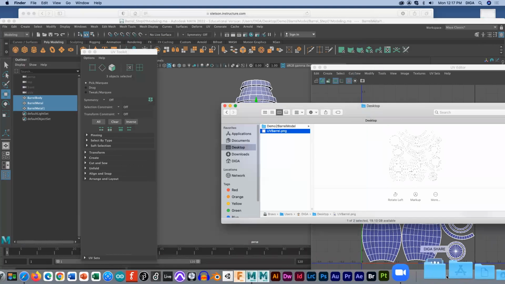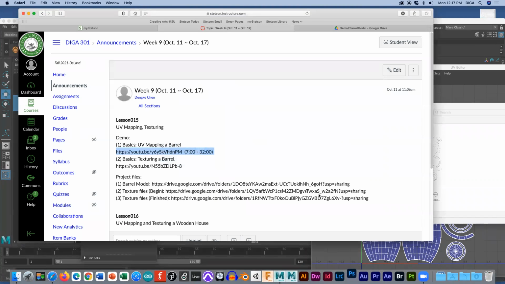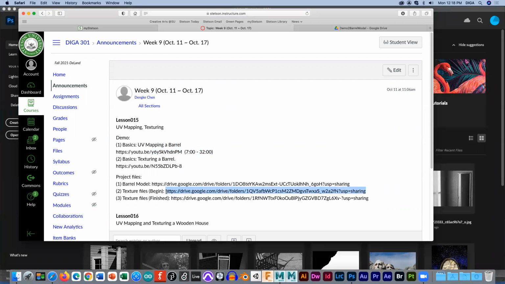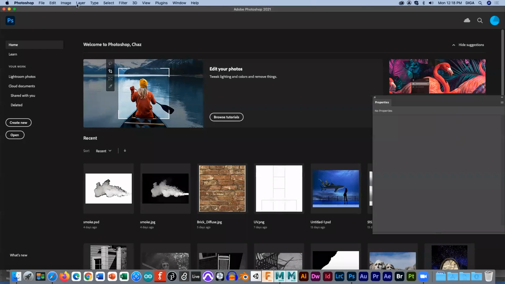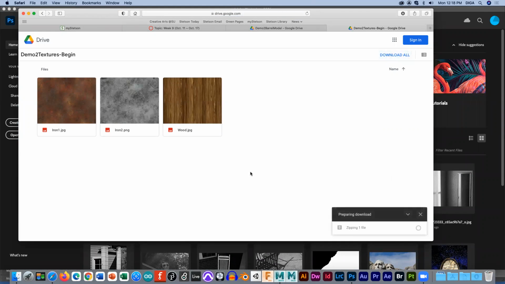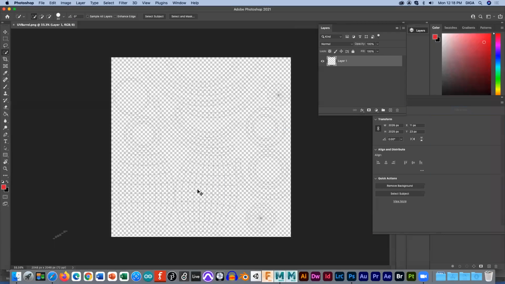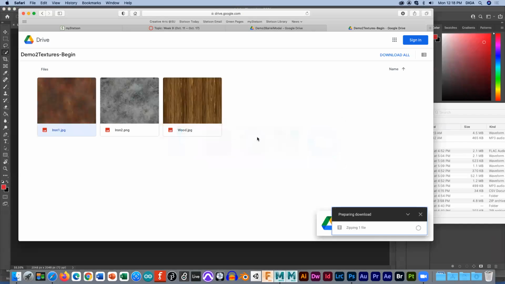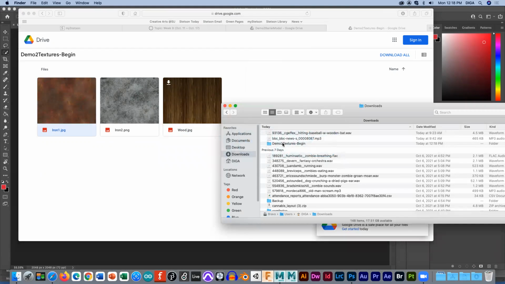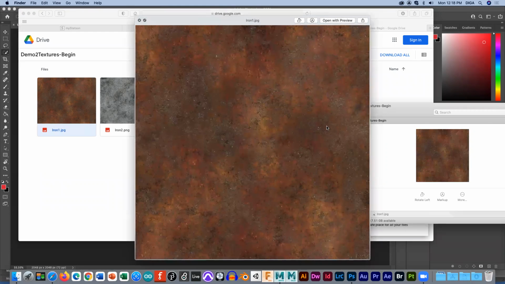So we got the UV map, and then I'm going to load Photoshop, and I'll also download the texture images. So here in the project files, the second one, the texture file. I want you to also download that part. So I'm still downloading here. Okay, so we'll download the iron texture image, two different versions, and the wood texture image. So here we have this image, this, and this.